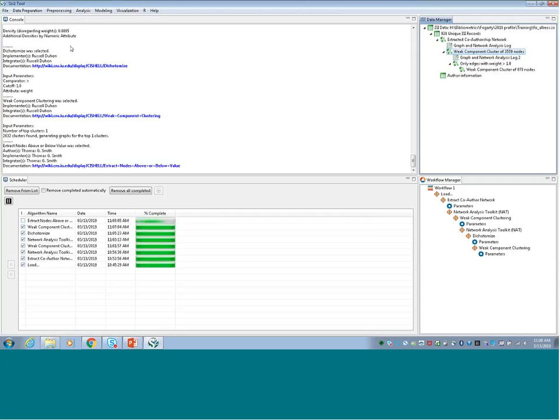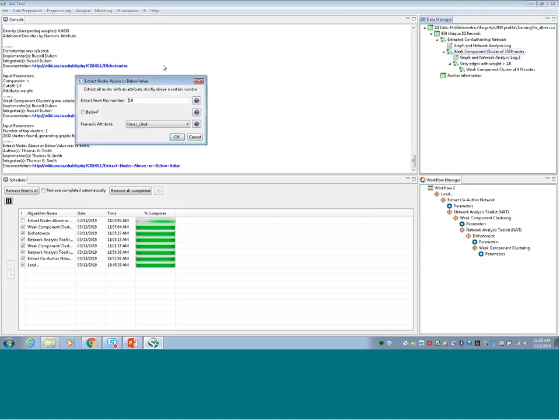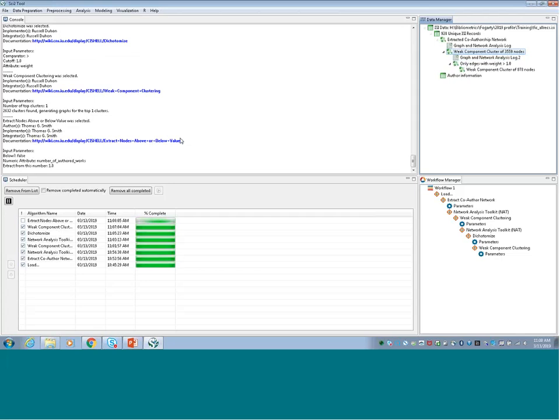And again, in a minute, we'll get a pop-up box to select the threshold and then the numeric attribute that we want to actually extract from. So in this case, we want to extract from just 1. In some cases, we might want to bump it up to maybe 4, so we only keep people with 5 or more papers, you know, whatever the goals are, whatever the case may be. But in this case, I'll just leave it at 1. And then for the numeric attribute, we want to change it from times cited to number of authored works, because again, we want the number of papers, and then click on OK.